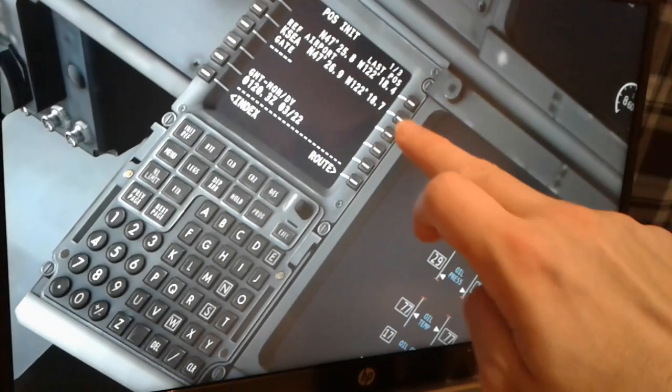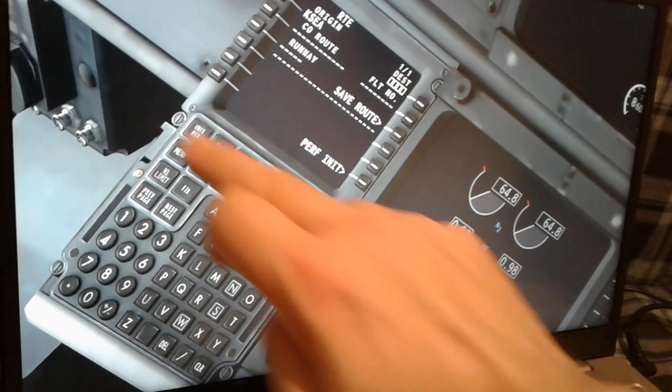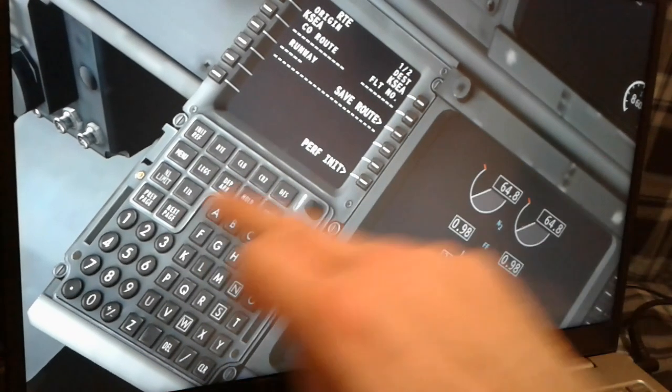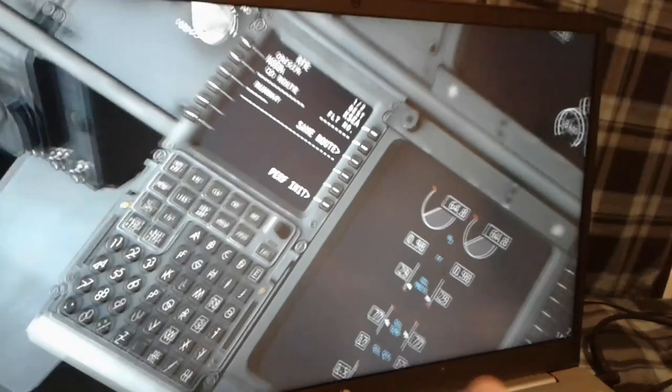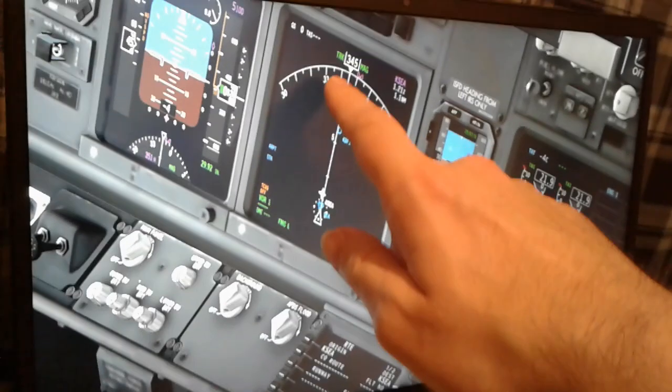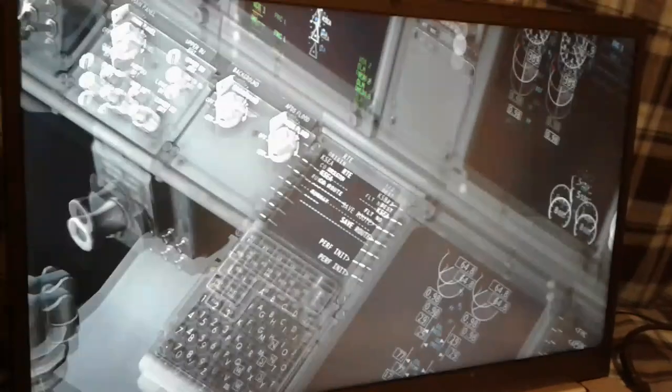So this will align the coordinates of the aircraft. KSEA, back to KSEA. Runway, I believe it's 34. 34 left over here.